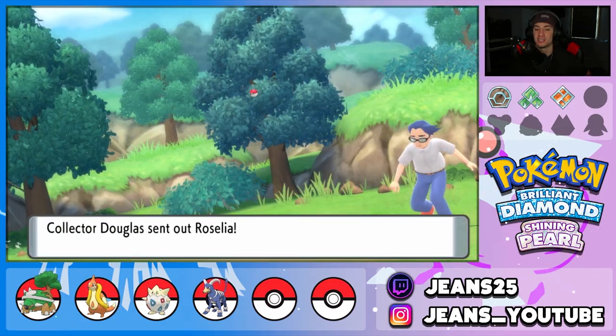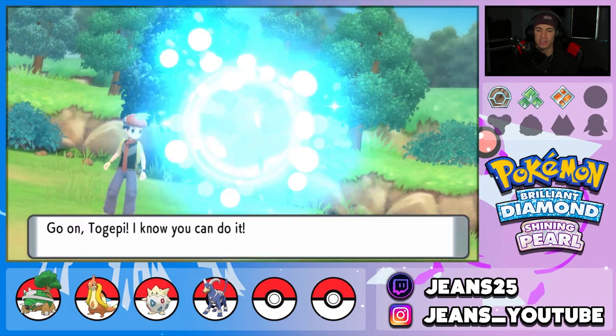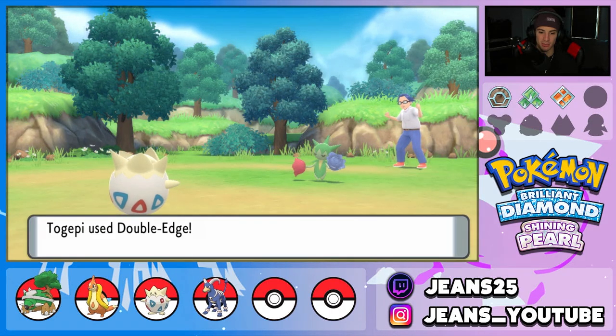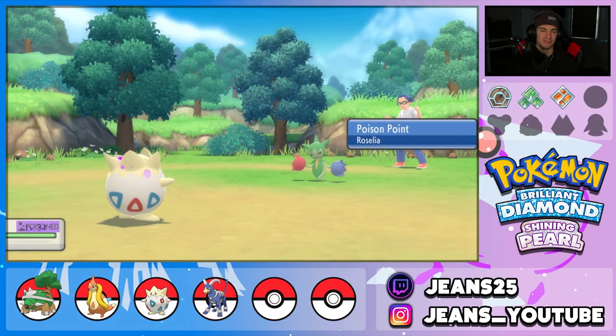We got Collector Douglas sending out Roselia. I think it's Roselia. But we're sending out our main man, Togepi, over here. Loving this Pokemon so much. And I think we're just going to start slapping this thing with Double-Edge. Even though we do take recoil damage, look at that. Togepi, yes, sir. Oh, come on, man.